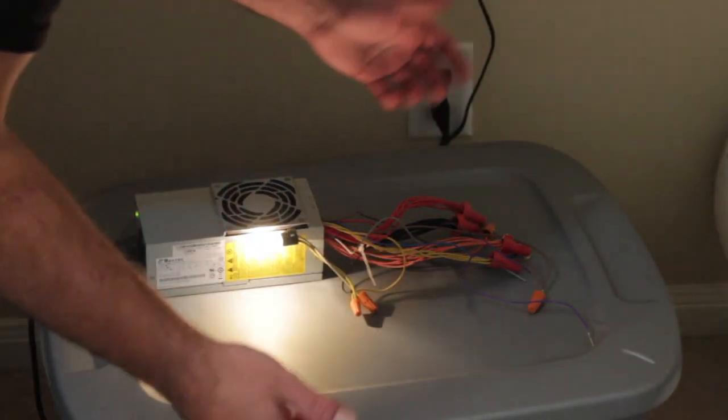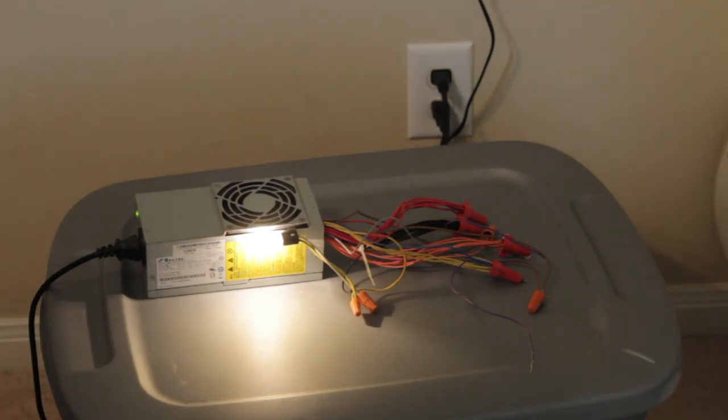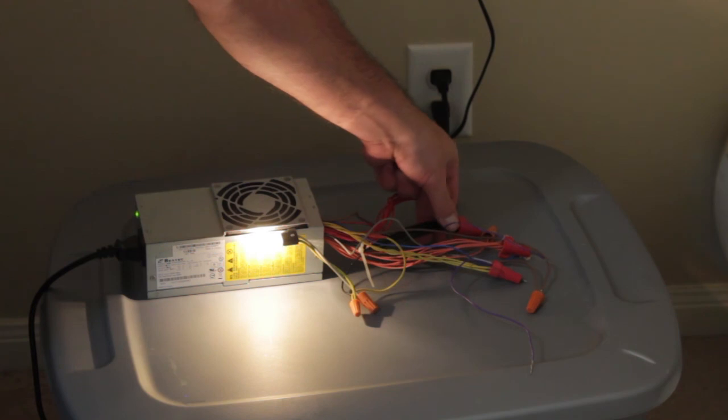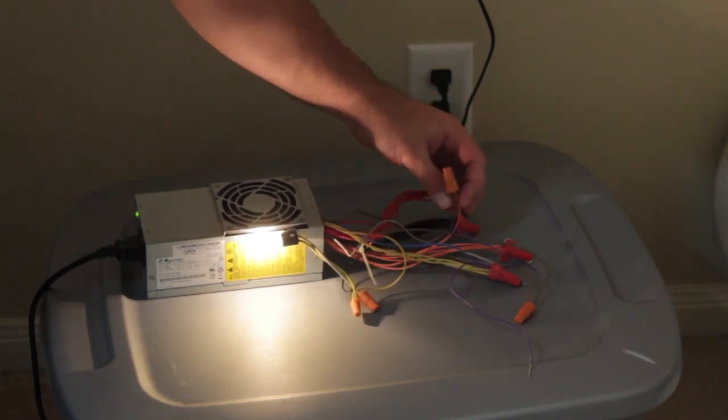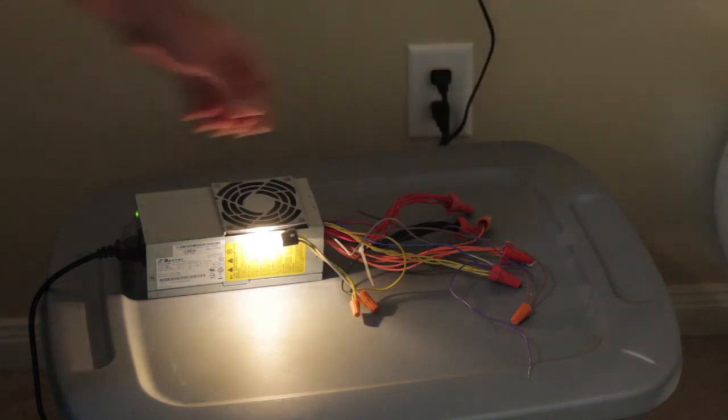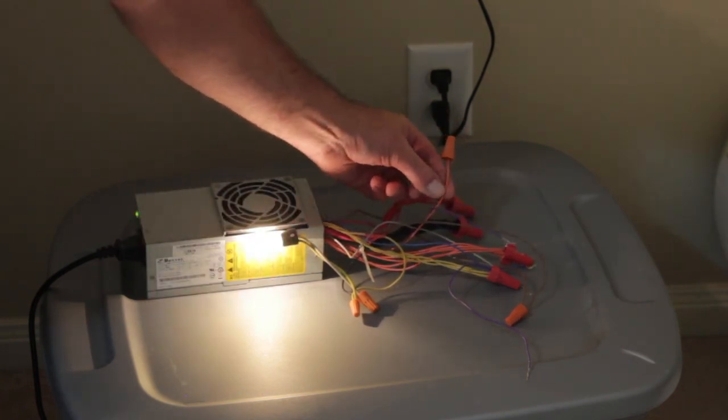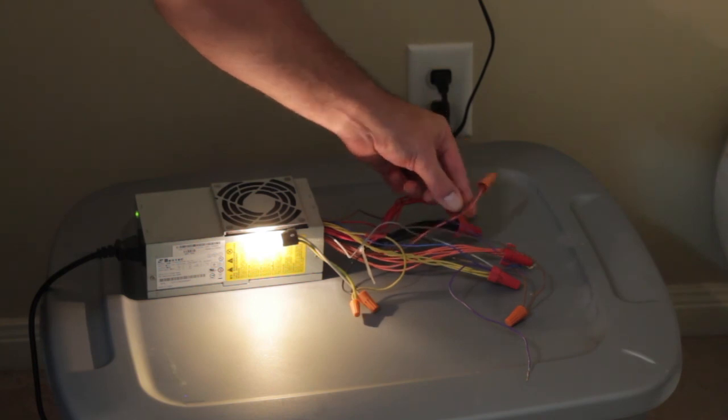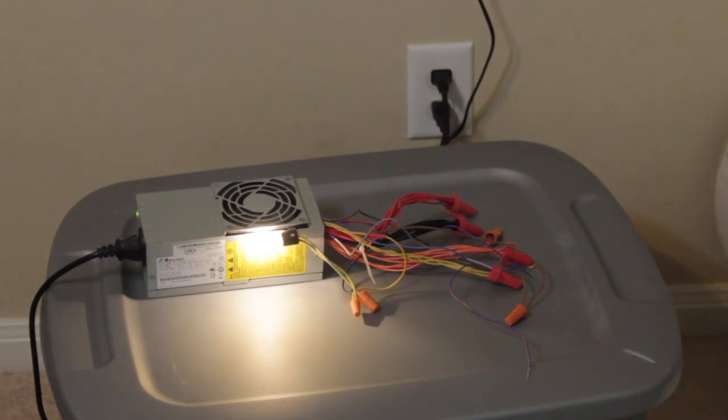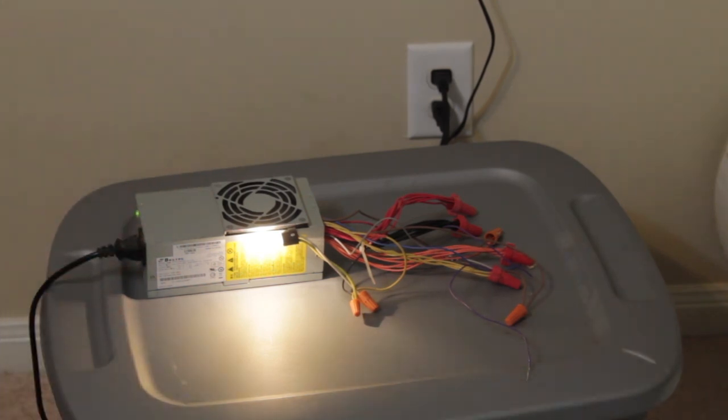But another cool feature is I'm not going to do it because it takes a while to reset. If you short these, the whole thing shuts down to keep from further damaging things. I mean, all I did was link the red, the black, the orange. Now I don't actually remember how I did this. And if I was going to do it again, I would probably look up a tutorial like I did the first time. There's like one or two wires that you have to put together, and I think it's this skinny brown one and the orange to keep it running. But other than that, there's nothing to it.